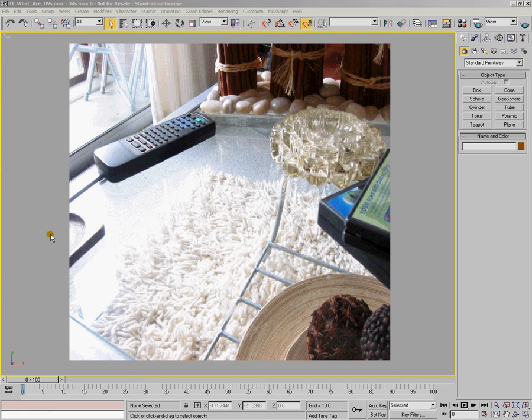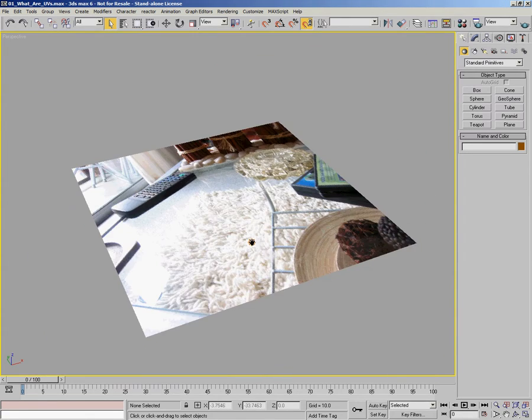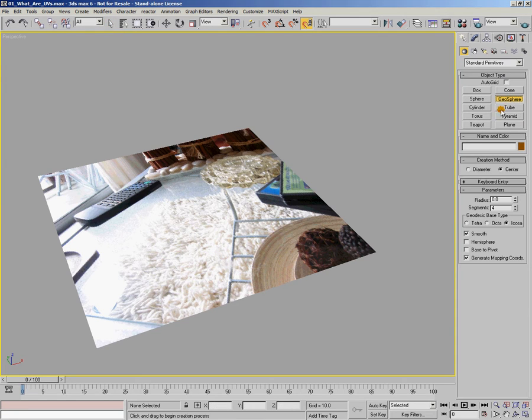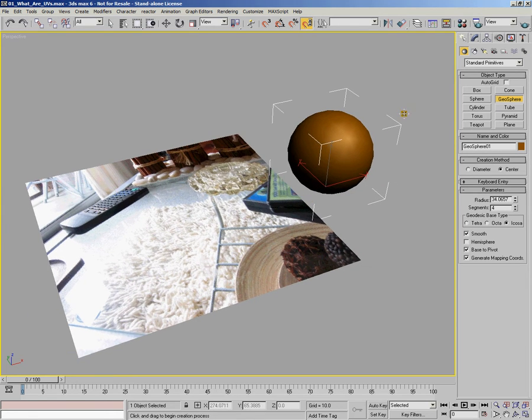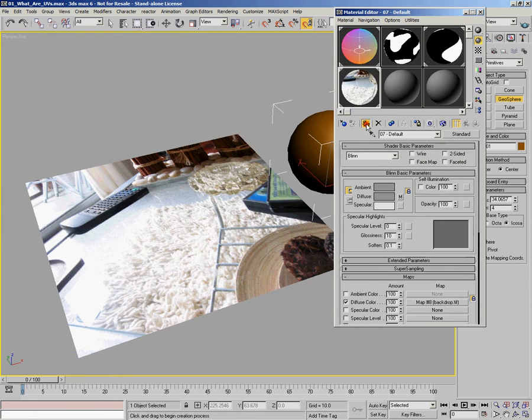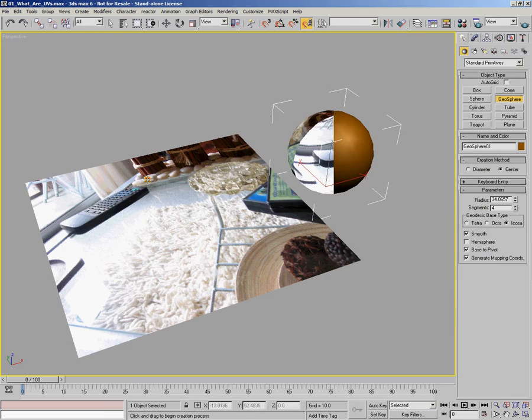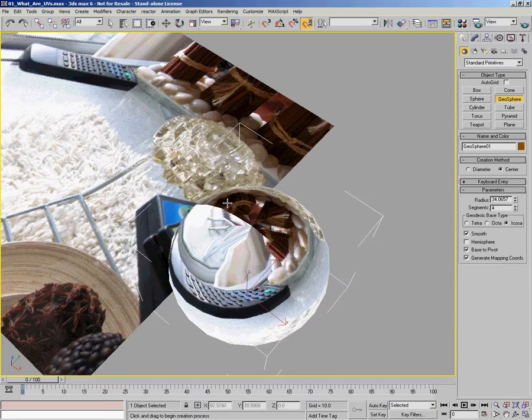So, what exactly is UV space? Well, if you look at this image here, we need to take this image. If I put this into perspective mode, and I'll just create a geosphere here, and I'll turn on base to pivot so it actually sits on our ground plane. If I go into the material editor and apply this texture, you'll see how this texture is applied to our object.